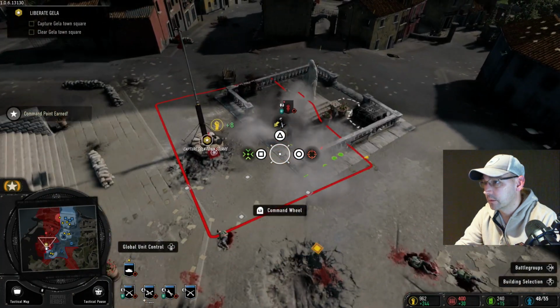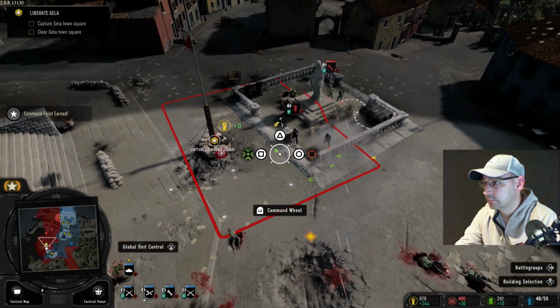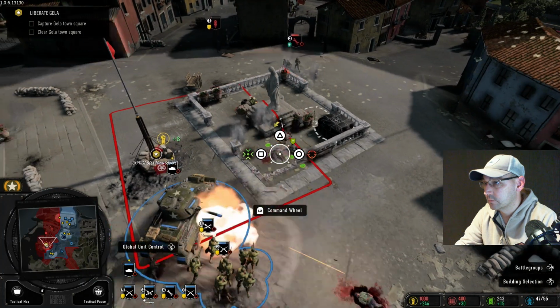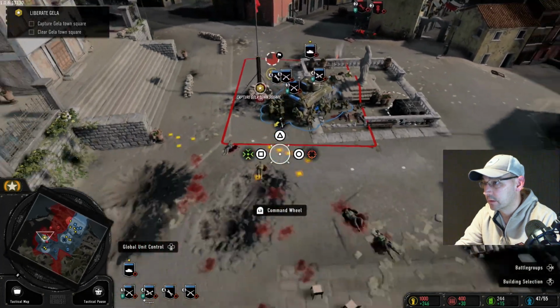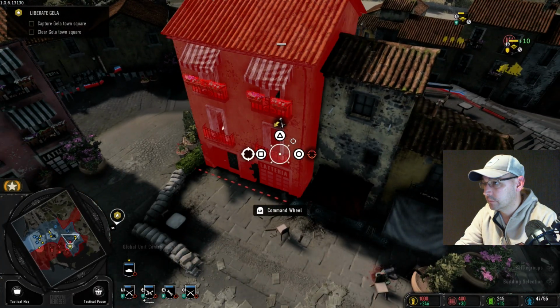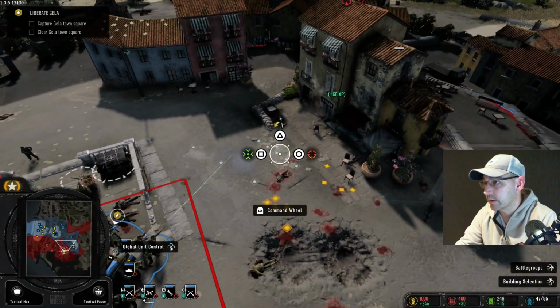Take that one out. I've got them retreating out there. So I can shoot from here, so I'll take that building out.